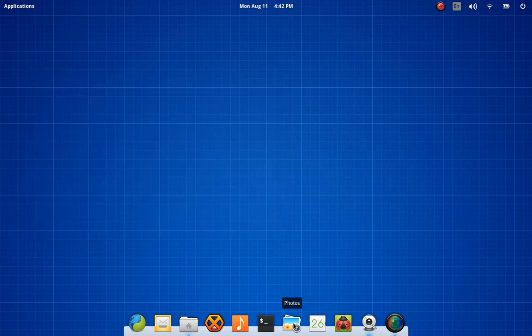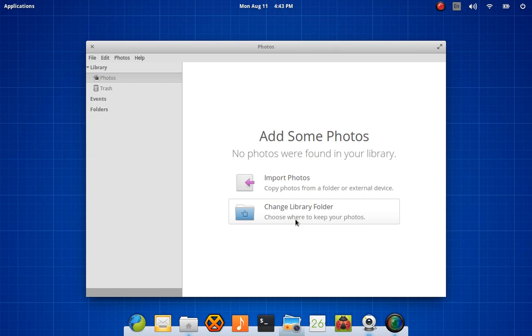But it does look a little bit more responsive. Now, I am recording right now, so there is a bit of a tax on my system. It's not normally this slow. But, yeah, I like it.